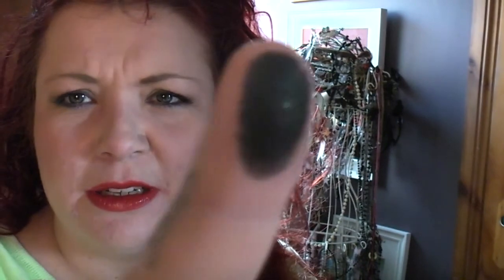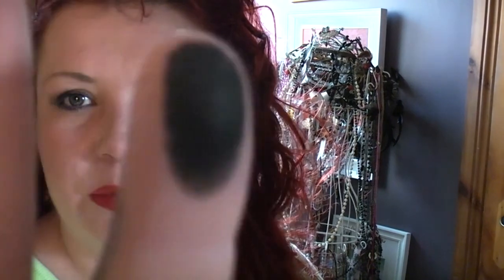And I feel like they seem to have changed the formula for this, because Carbon is notoriously just a horrible black to work with, and it's not very pigmented. I mean, there's a swatch of my old Carbon, this is the new one. So swatched side by side, that's the new one and that's the old one. And I don't think it's because it's old, I think it's just because the pigmentation was really bad on Carbon, but I think they've improved it.